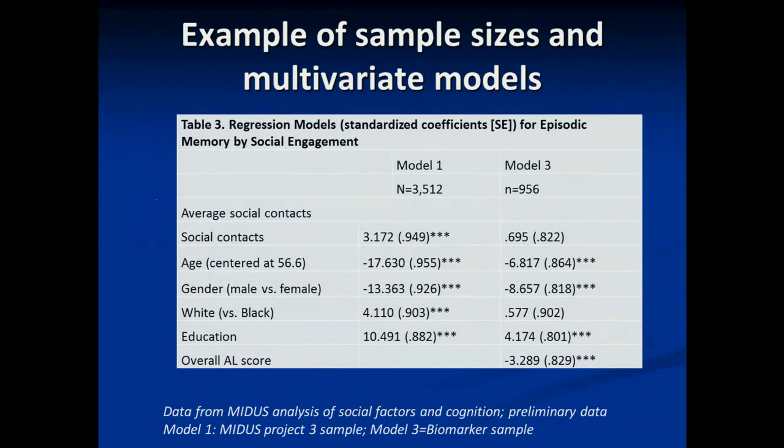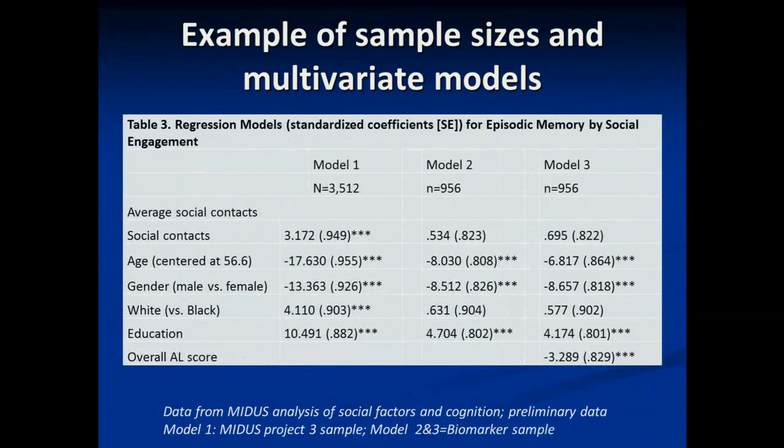So let's see. I'm going to rerun. I want to make sure that the drop was not because of my sample size, okay? So whenever you do stepwise models, you want to rerun them on the same sample, okay? Because you don't want the change in the effect to be as a result of the drop in sample size. That's a purely statistical effect. That's not a real biological effect, right?